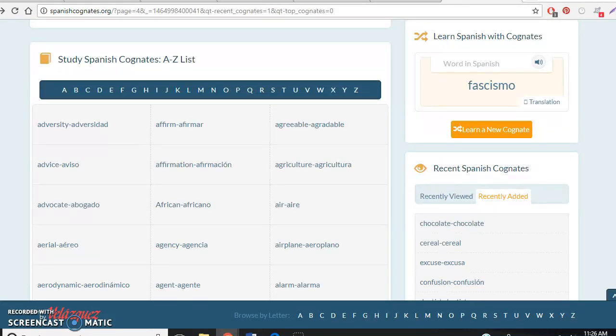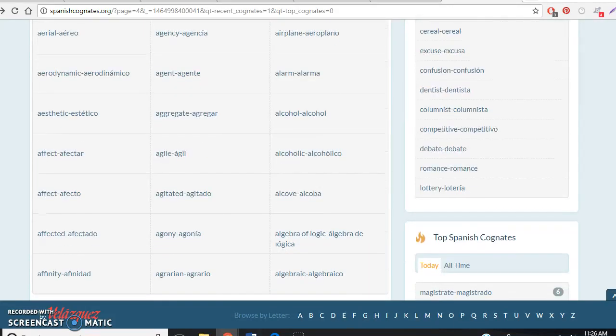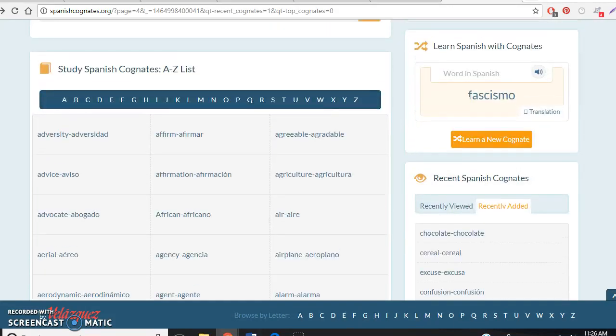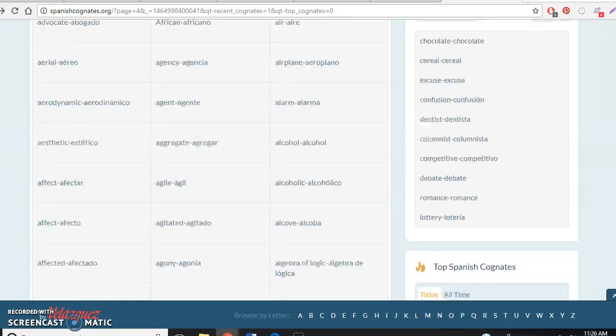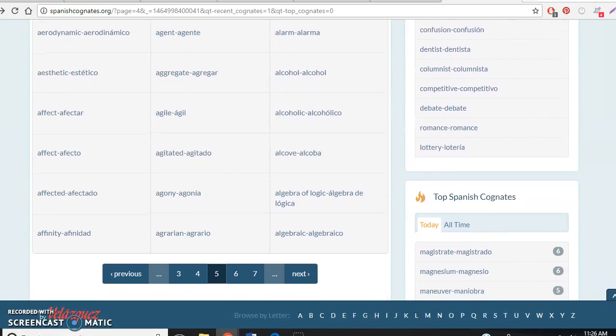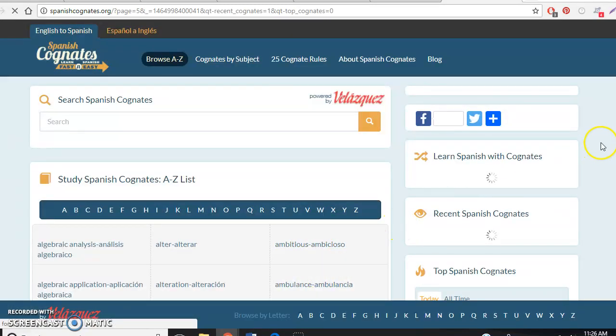It's got a list of several cognates for each letter of the alphabet. Now don't just click the first one you come to. Don't just choose it. What we're going to do is look for something that's interesting, and it would be easy to find a picture to represent the cognate.